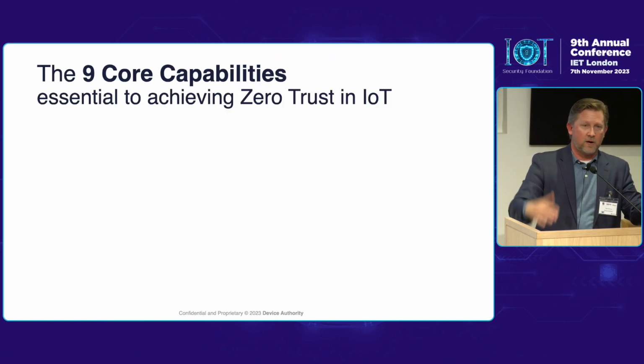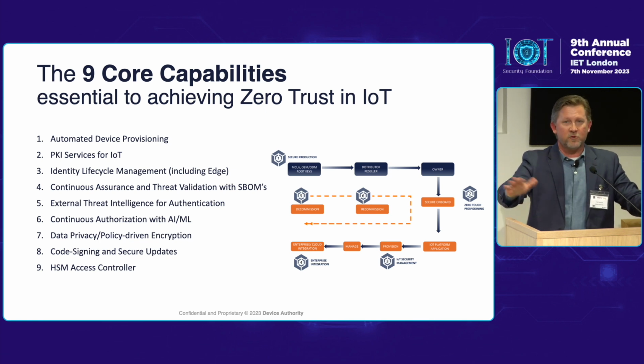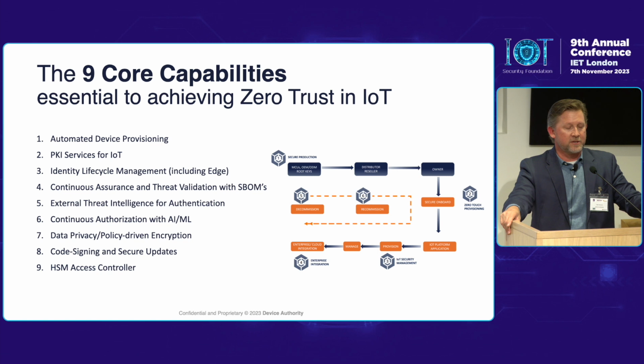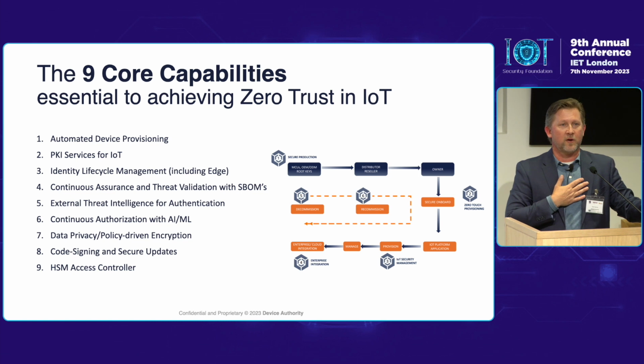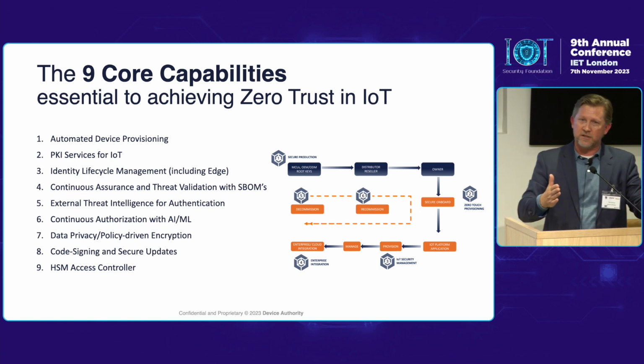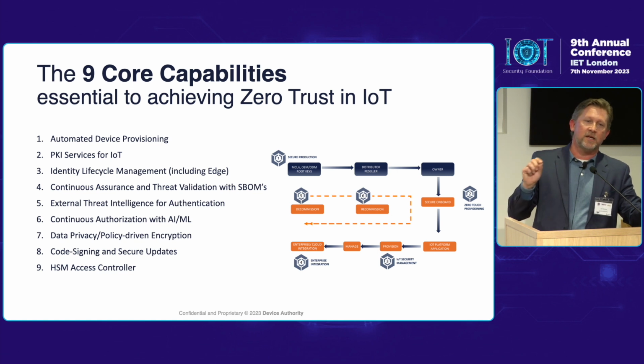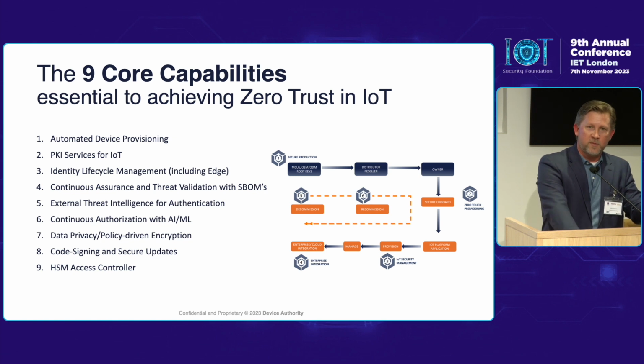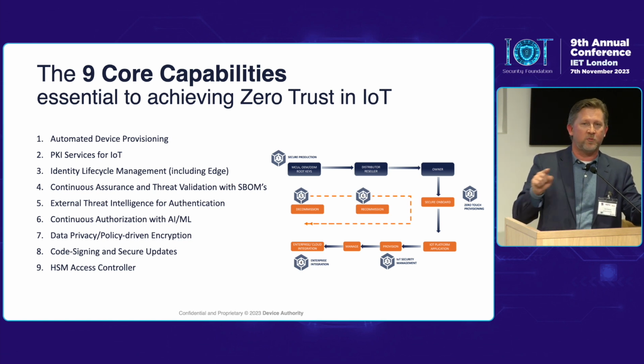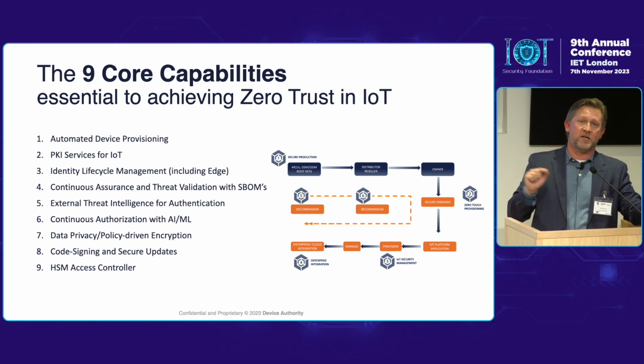And so through our many years, Device Authority has been providing zero trust capabilities to IoT customers since 2015. We've come up with a couple of things. One is a framework that we call the 9 core capabilities. These are the specific things that organizations can look at to help them achieve zero trust, and then pair it with the IoT device lifecycle, right? So we're all aware that a device is born, but then it goes through a whole life cycle that ends up with it being end-of-life and either decommissioned permanently or transferred to a different owner. So that life cycle becomes part of the zero trust model.